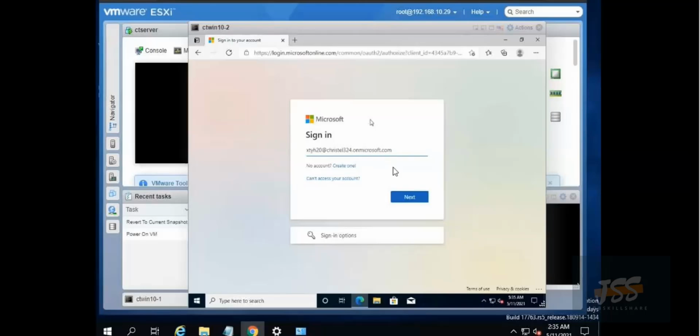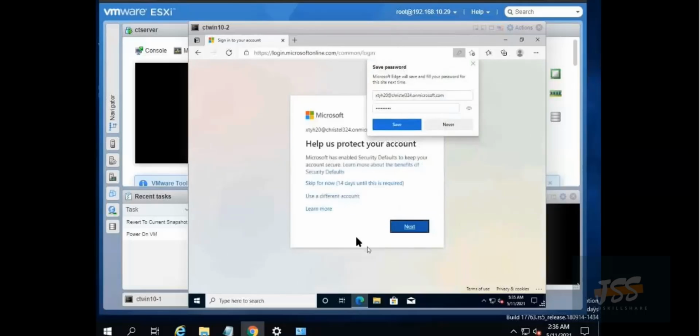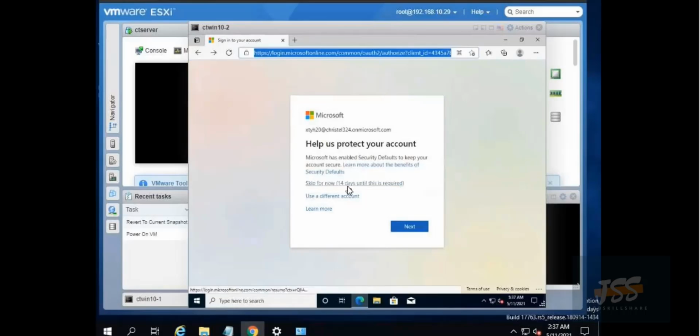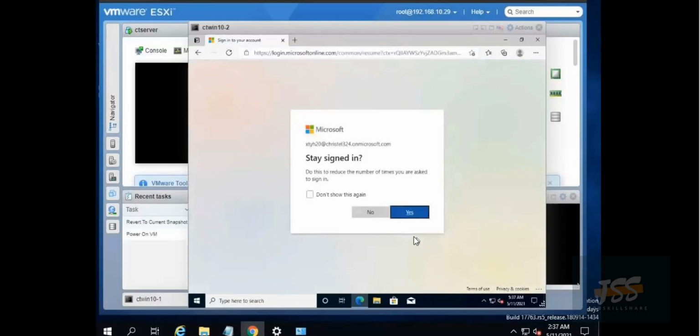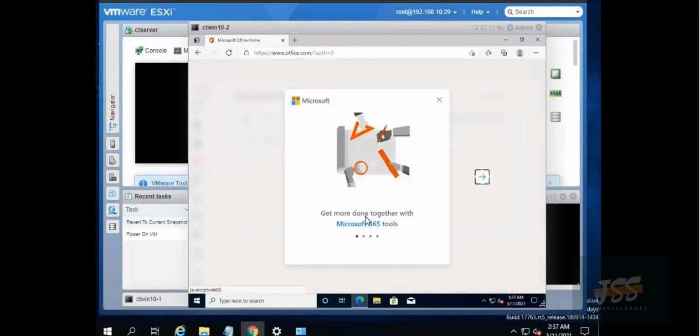Next, enter the password. Sign in. I'm going to choose the option skip for now. Yes. And here is our access to Office 365.